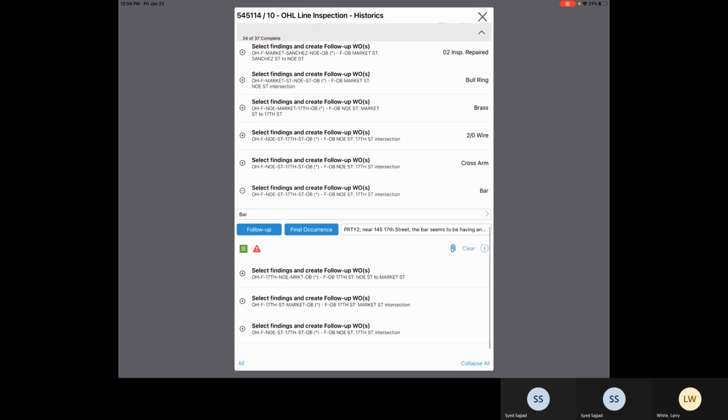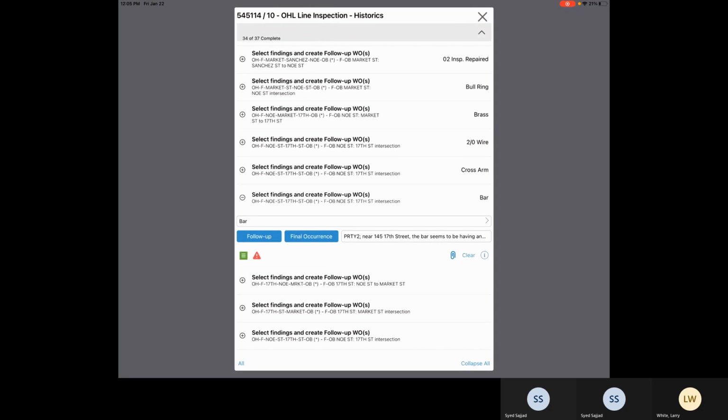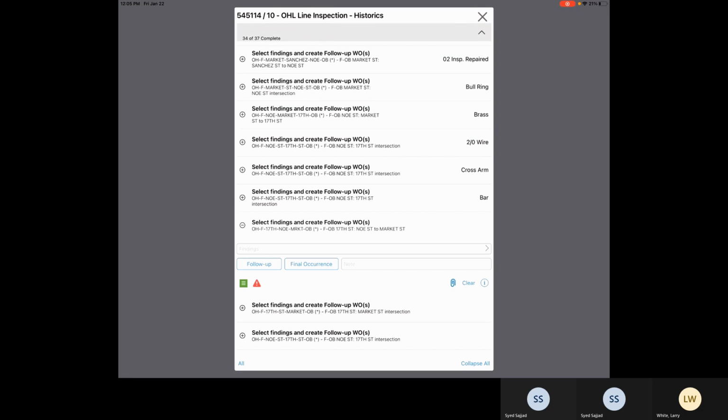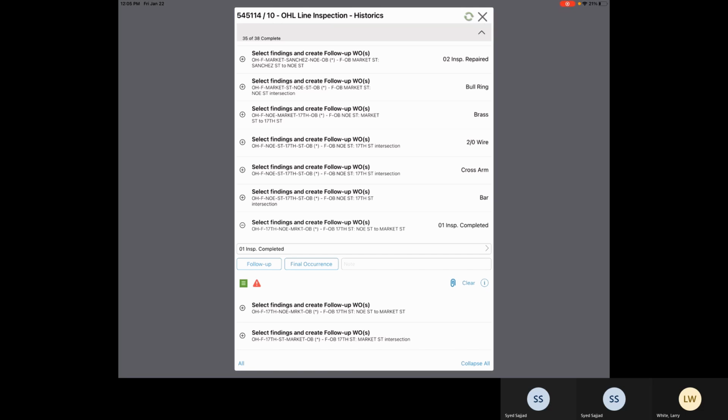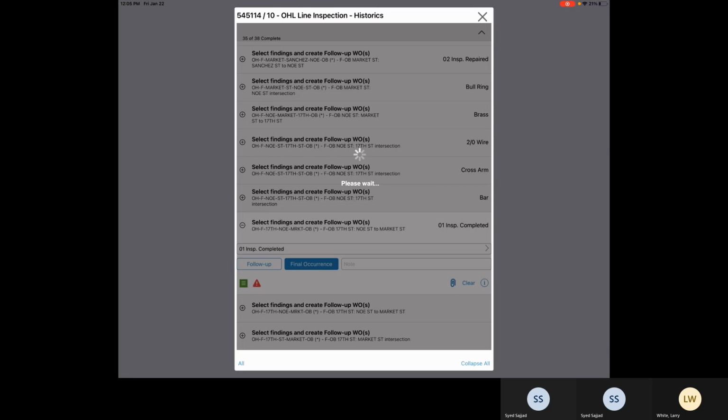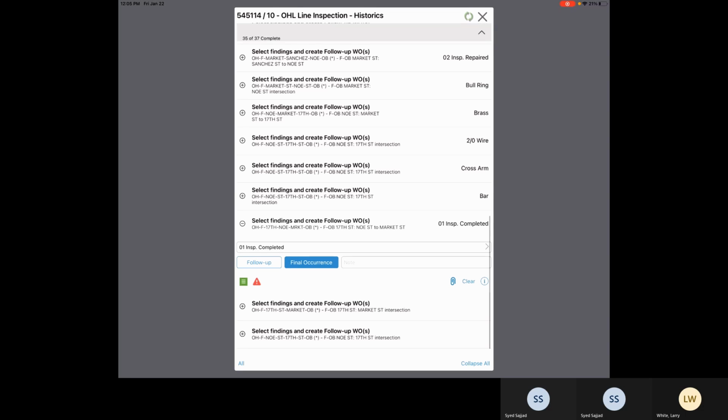Now let's go ahead and continue with our checklist. We're going to go down to the next one, and we're just going to say, inspection completed, no issues. Remember to select the final occurrence button so we don't get a duplicated line for the Noe Street to Market Street. And notice that the next one disappears.